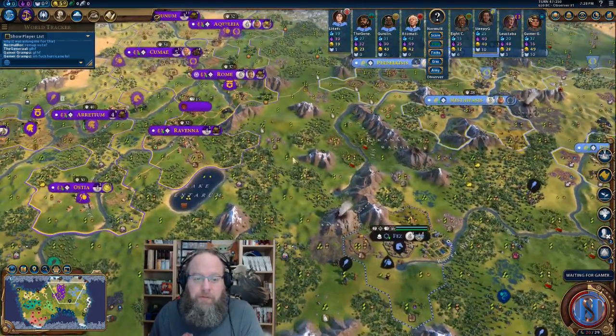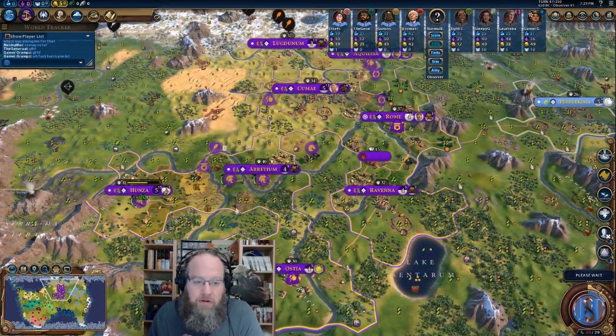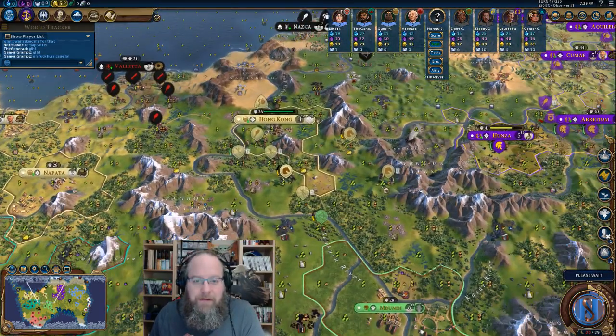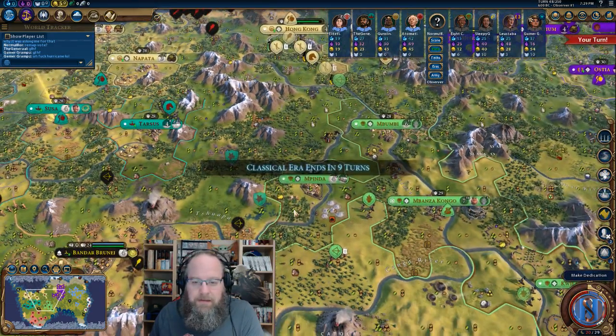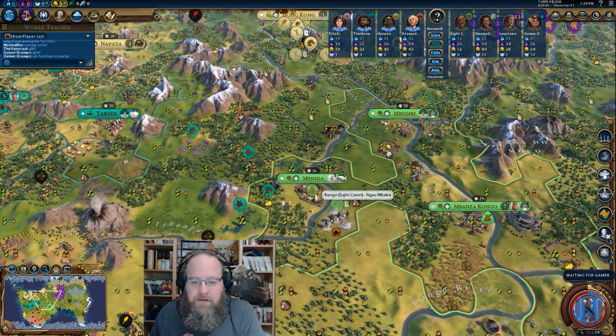I don't want to be an asshole. These guys are all probably going to watch the VOD of this later, and they'd be like, why is this guy being an asshole? But you got three cities. Turn 47. It doesn't feel good, man. So this is going to help a little bit. Probably get you to walls.